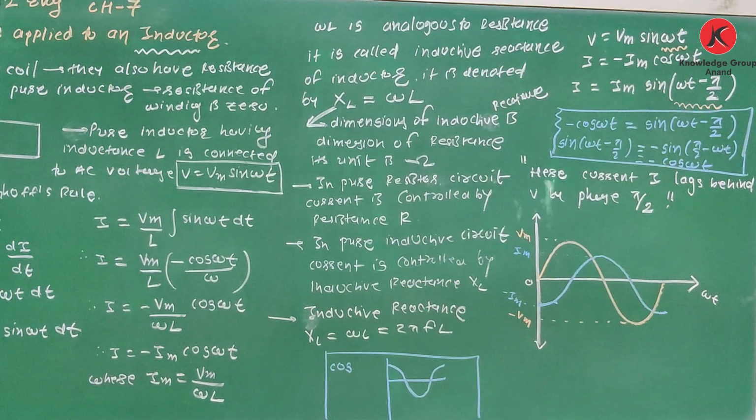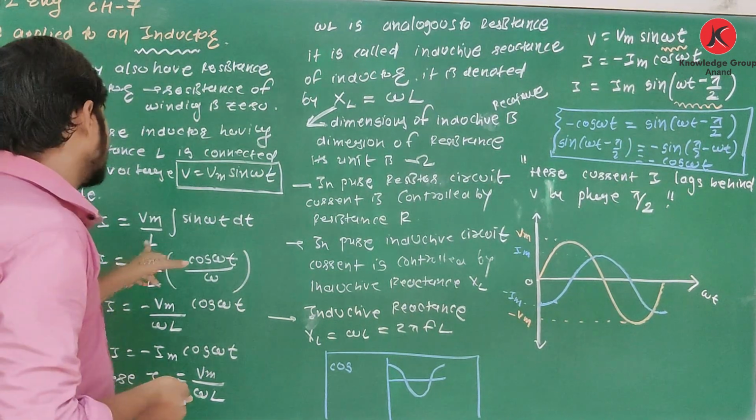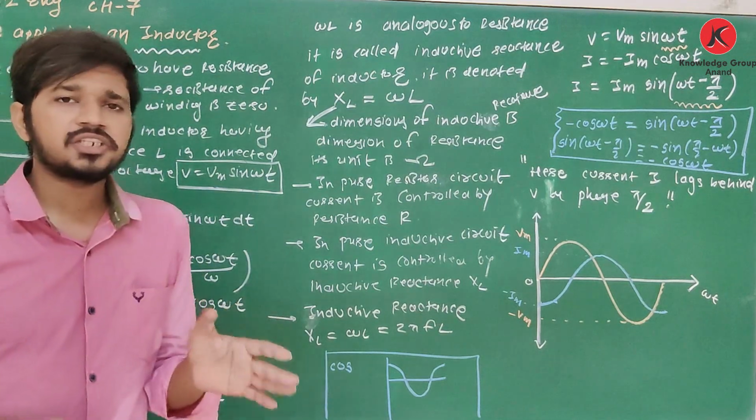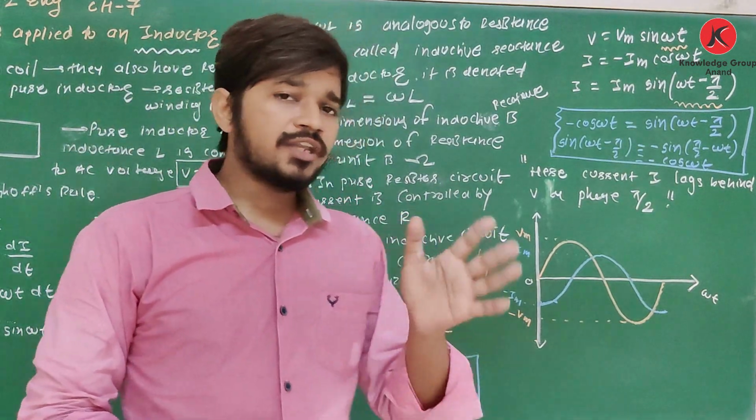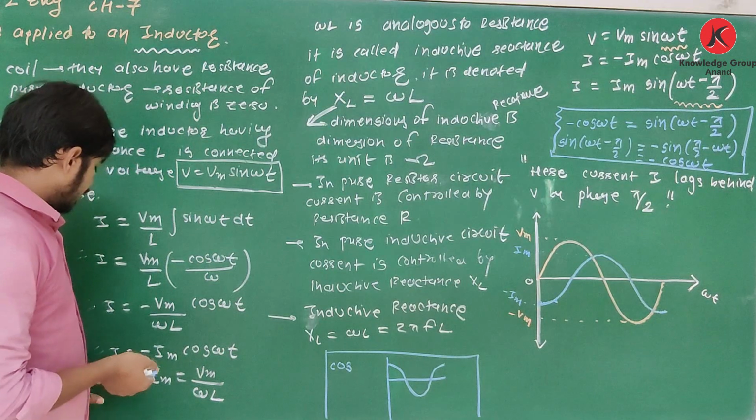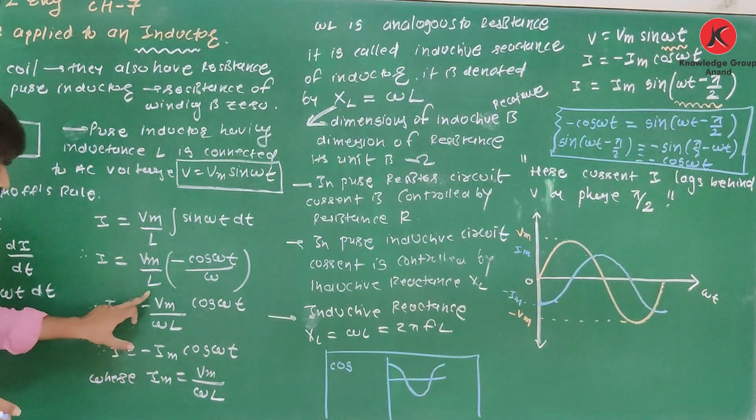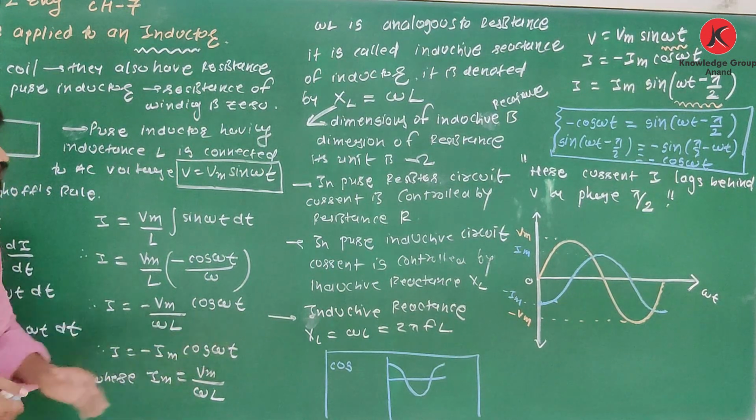Clear about this? So yes, again, first of all, V is equal to Vm sin omega t. We have to write V is equal to L di upon dt. Make di the subject. Then you have to integrate this. Here in integration we generally use an integration constant, but here we will take the integration constant as 0. Then the equation of I is I is equal to minus Vm upon omega L cos omega t.